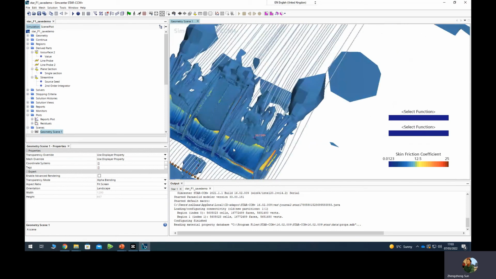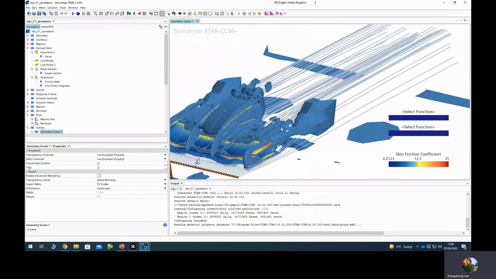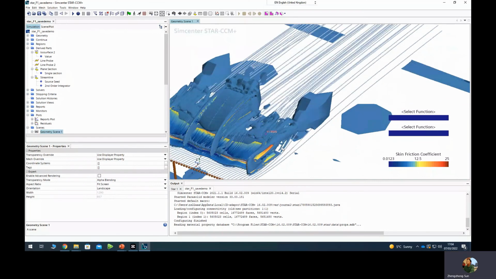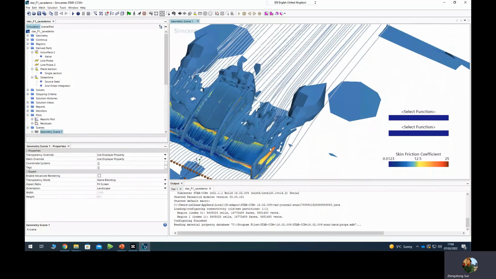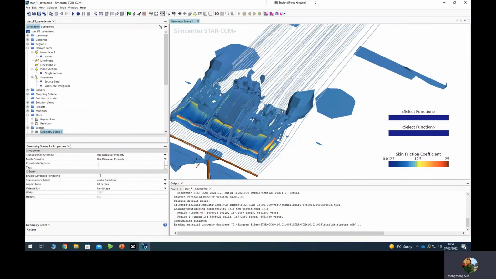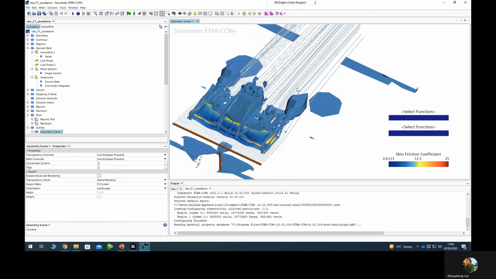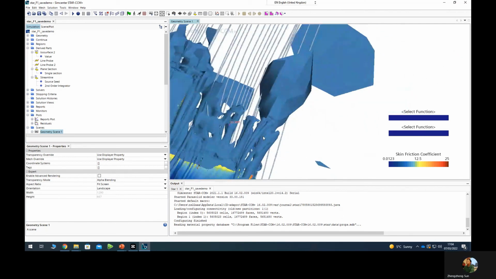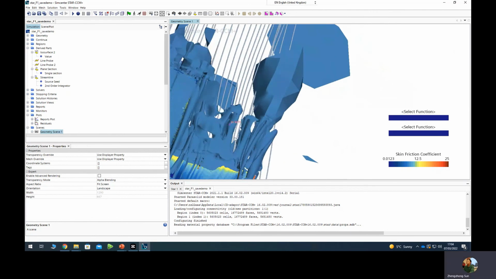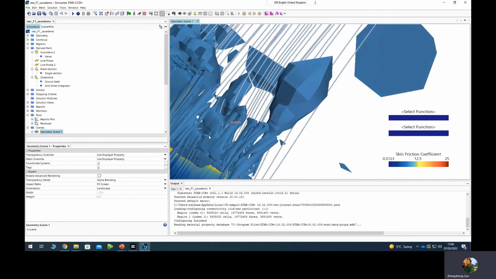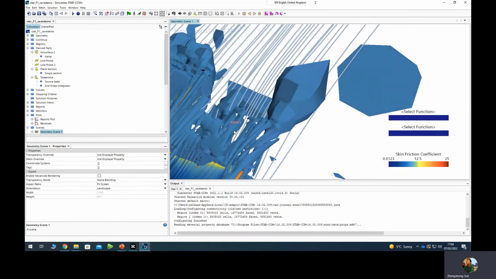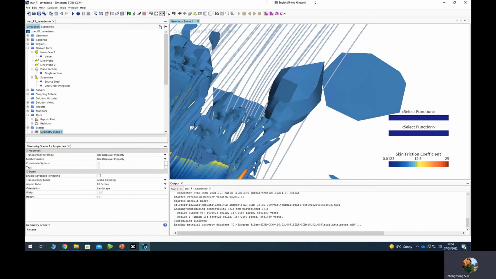And it's quite similar to lambda 2. You can see the vortex from the outside of the wing and also from the ribs. But it's slightly messier, as we can see the blobbing here. And still we can see the vortex filaments within the wake.